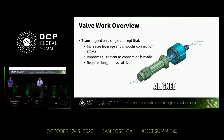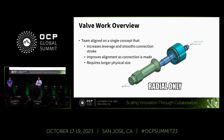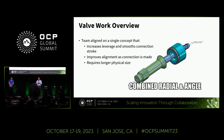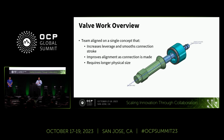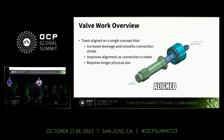The result of that effort is what you see on screen right now, which is a single unified design concept that drastically lowered the mate and demate forces. And it did this by increasing the leverage so that the plug could overcome the forces that were applied to the hose, or the hose forces applied to the plug half. It also drastically smoothed out the connection stroke by improving the pre-alignment as the connection is made.